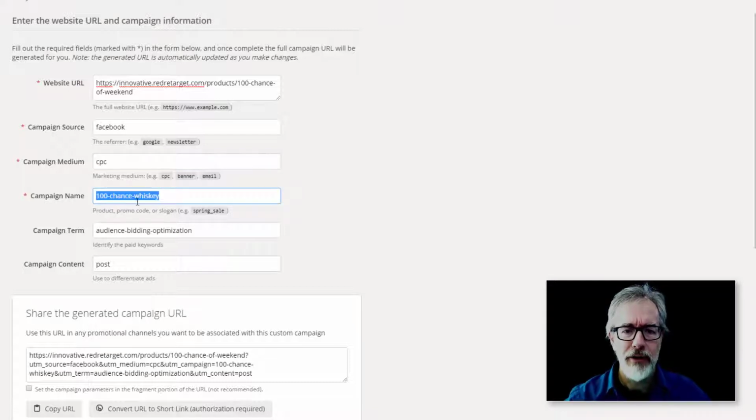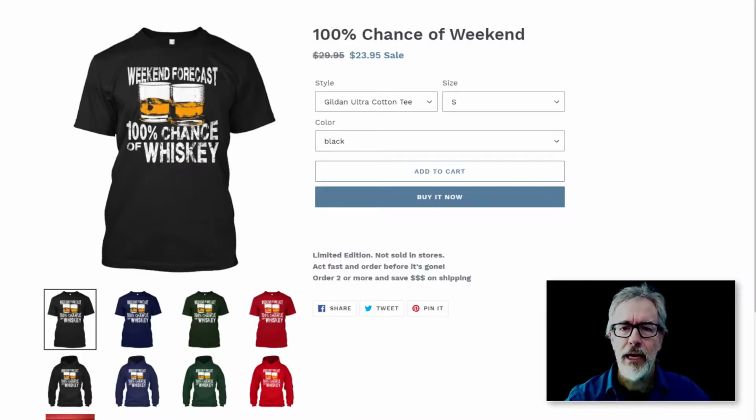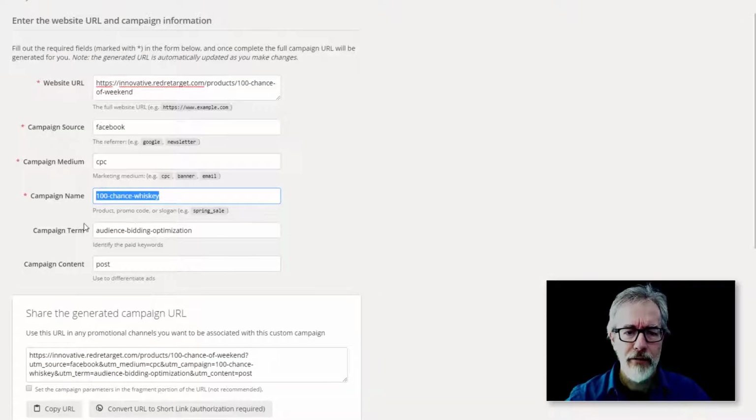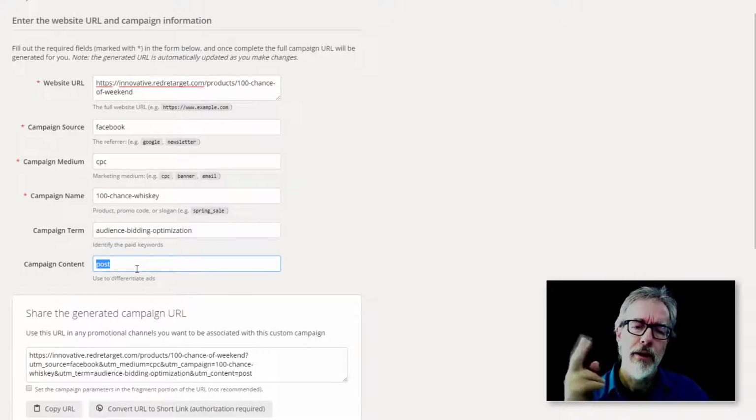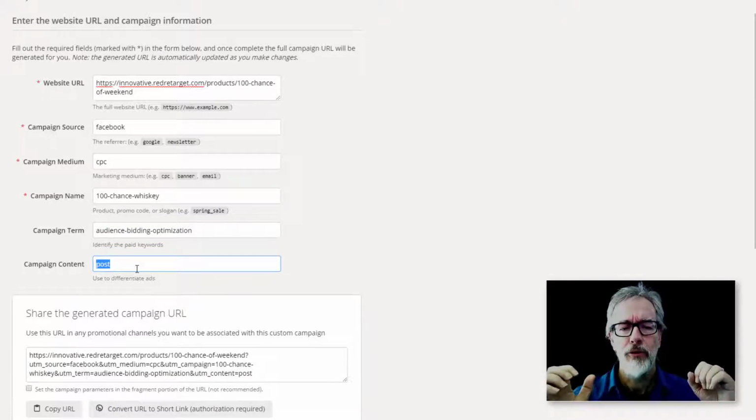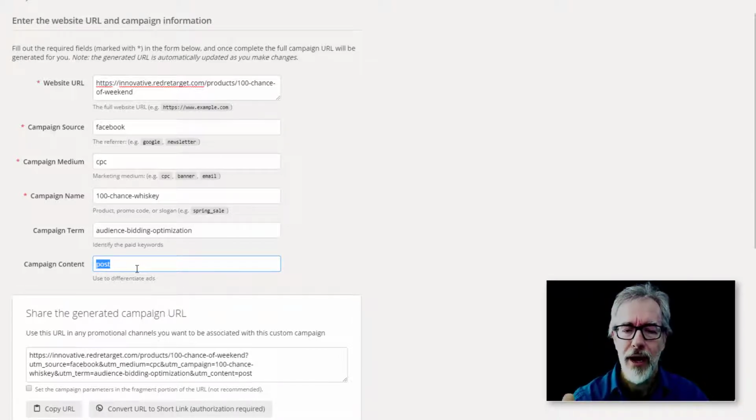100% chance whiskey, that would be an example for a campaign name, just taking the name of the product, basically, right? And then for the campaign term and campaign content, you basically have these left over to package information about the audiences. Anything that has to do with the ad sets, the ads, and the post has to be packaged into this.